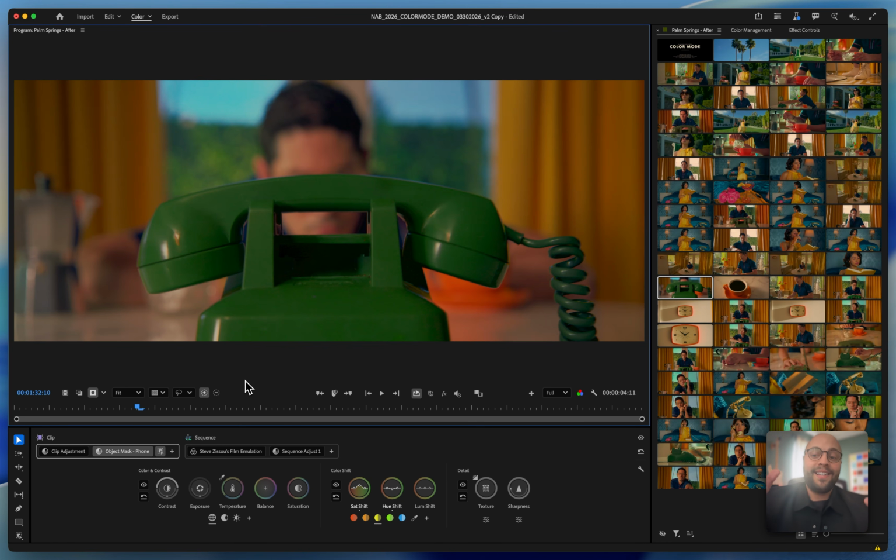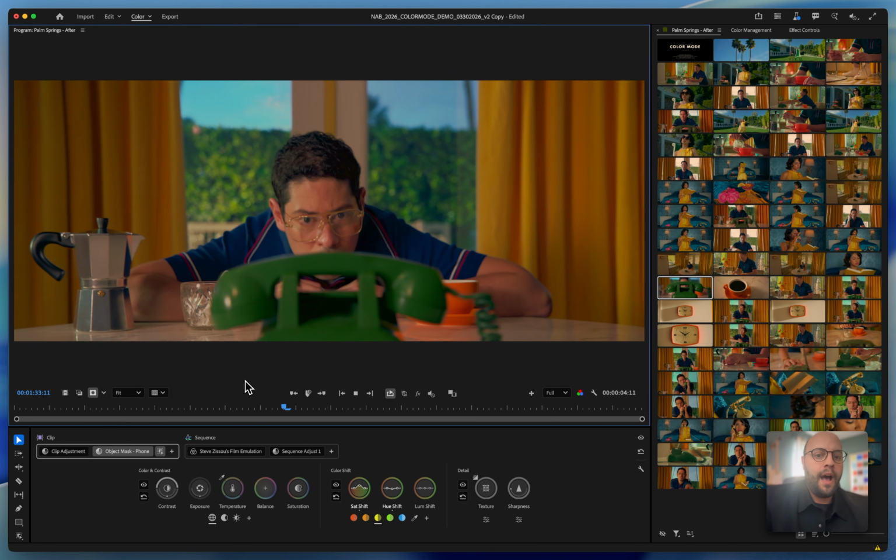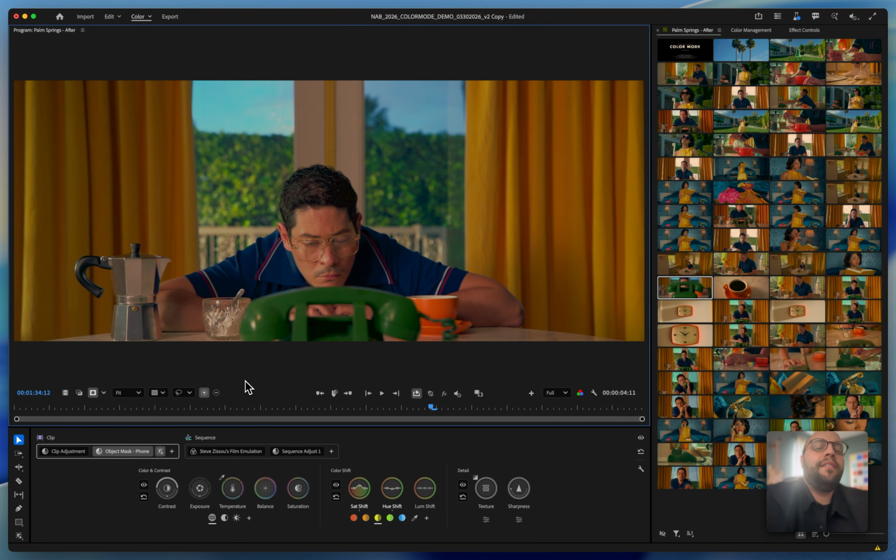All right. So that's object mask. Now let's do some shape masks. Now listen, folks. Object mask is just the coolest thing in the whole world. I love it. It's fast. It's awesome. It's just fantastic. But what I love even more are shape masks. Call me old school, call me traditional, but I think shape masks are the perfect system for not just isolating an object or a subject, but for relighting purposes, right? And that's what we're going to do now.